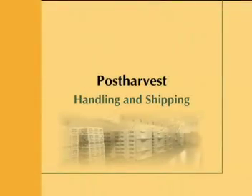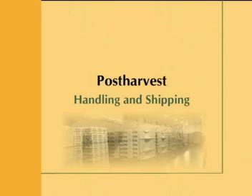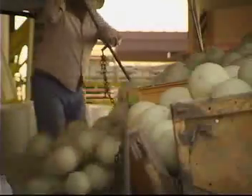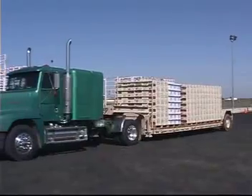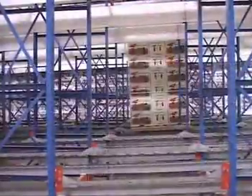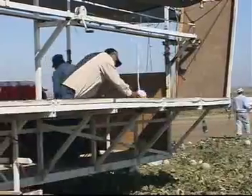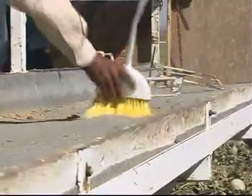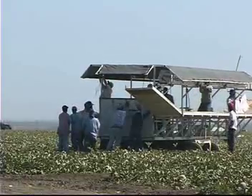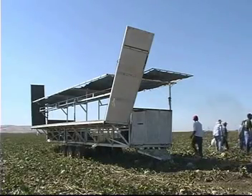Proper packing, storage, and transportation practices can reduce the risk of contamination in the post-harvest phase of production. Whether growers use field pack or shed pack techniques, sanitation of transport, packing equipment, and cooling operations are crucial in maintaining the integrity of the cantaloupe industry. Remove as much dirt as is practical from harvest containers, trailers, or gondolas between uses. Review whether cleaning and sanitation between each use is practical and economical. Cleaning should be done outside and at a reasonable distance from the packing facility.